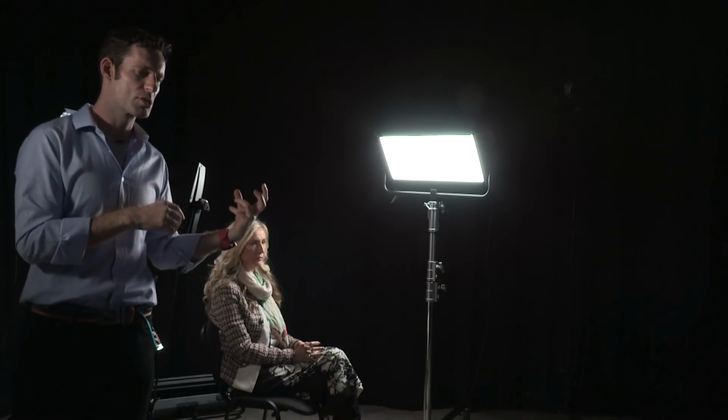Now, we've got this set up, as you saw from the feature setup there. We've got this nice light setup. It's kind of somber, it's kind of dark and moody and maybe a little bit hard. I think there is one other thing that I want to show you in this, also about creating depth. Now, before we used color to create depth. This time, I'm going to just actually bring this hairlight in.